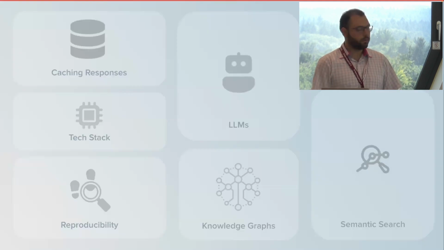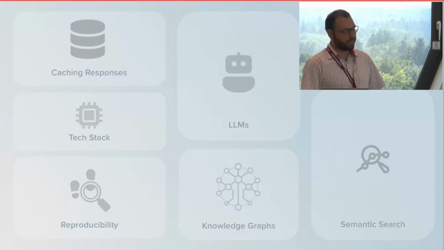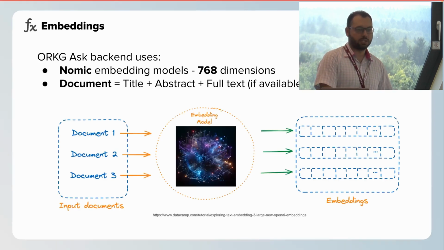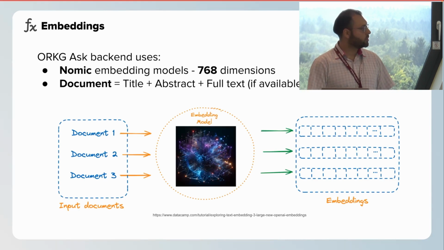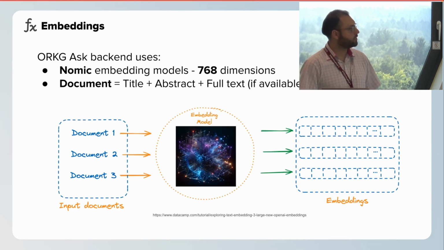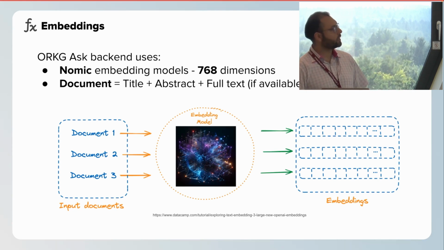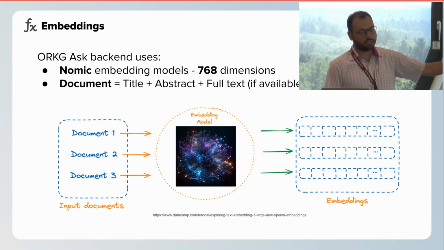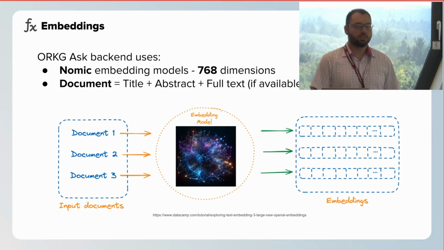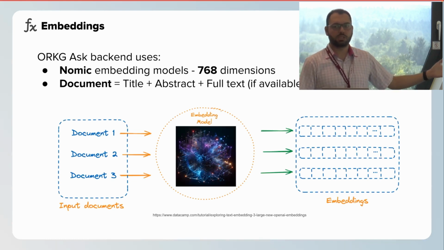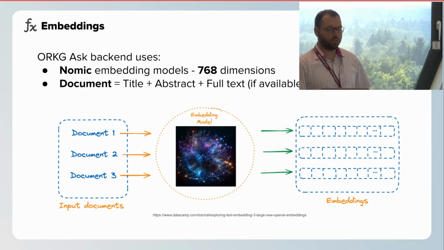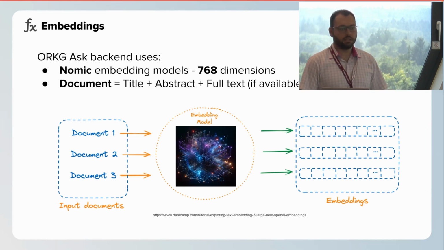So one by one, I would start with the embeddings. The term is not really odd. We've heard it today. We saw how this works. There was a Google Colab for this. But how is this used in production? So for ORKG Ask, the first idea when Allard was showing the architecture was this vector store. The vector store contains these documents that we want to search for. In this case for Ask, we have a bit over 76 million documents.